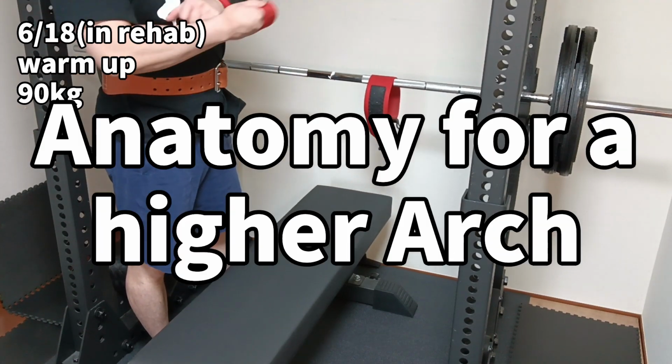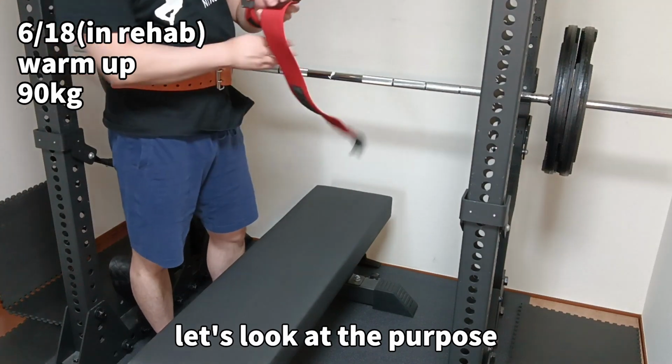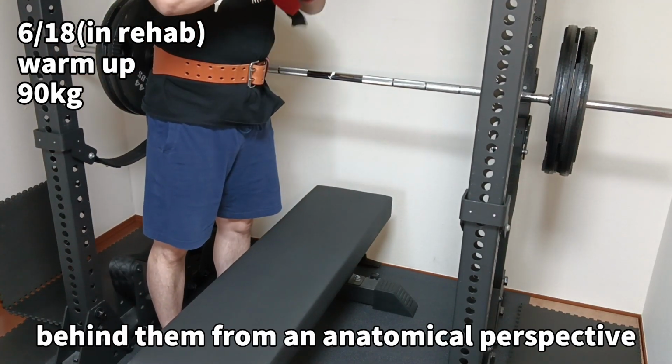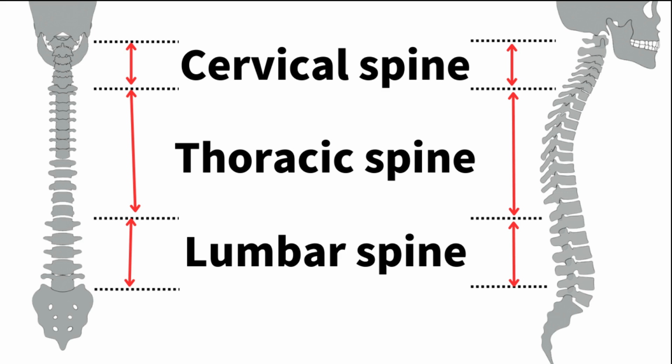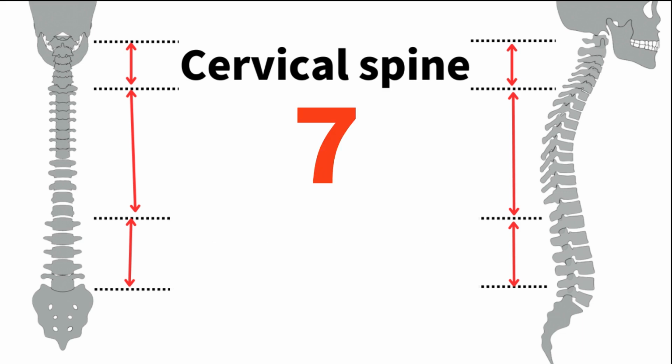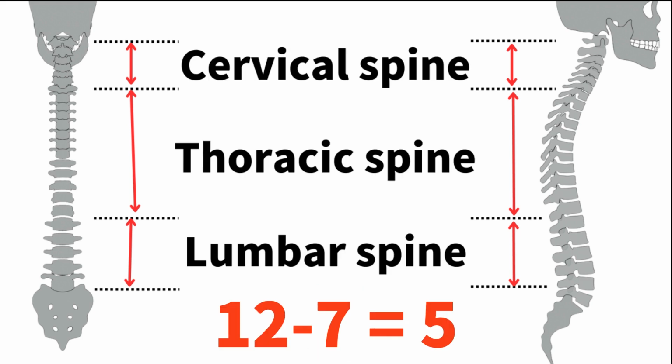Anatomy for building a higher bridge. Before introducing the stretches, let's look at the purpose behind them from an anatomical perspective. First thing that comes to mind is the spine. The spine is composed of the cervical, thoracic, and lumbar vertebrae. There are 7 cervical, 12 thoracic, and 5 lumbar vertebrae. You can remember it as 12 minus 7 equals 5.